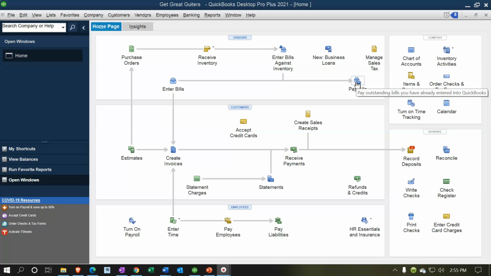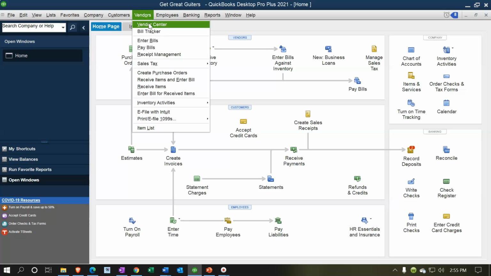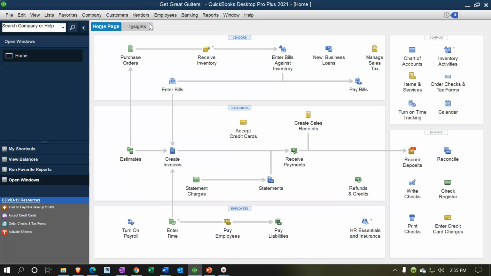Now, because there's no transaction related to this on the financial statements, we can't really track this on the financials, and the reports aren't the best place to sort these. We can look at them. We can go into the PO and look at them here, but the best place to go is really the vendor center to see the purchase order. So I can go to the vendor center, vendors drop down, and then the vendor center.